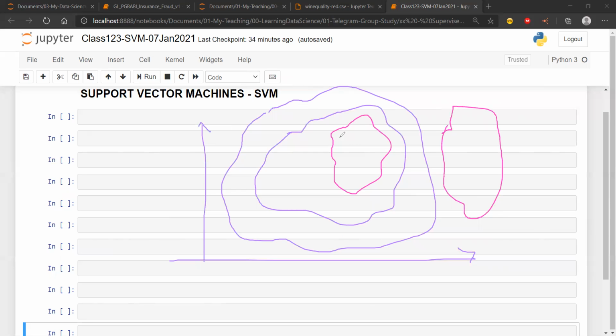For example, this is one class of the data which is given by these pinks here, and this is the other kind of data which is given by the blue circles. When we have such complicated shapes or such a complicated distribution of the data, SVM is really going to work with it. In that case, we can make use of SVMs.